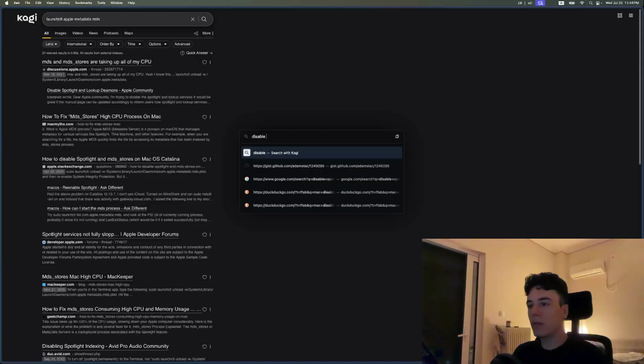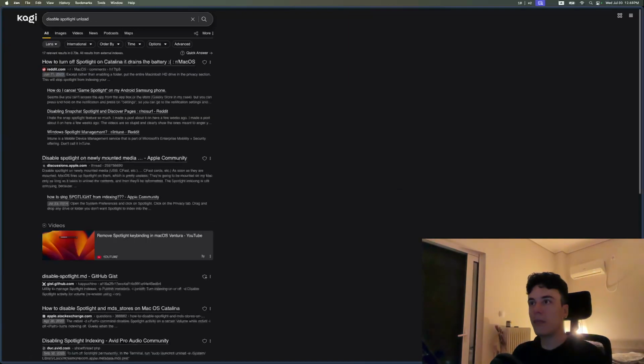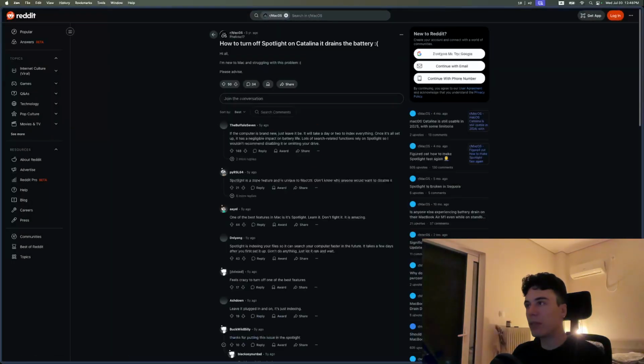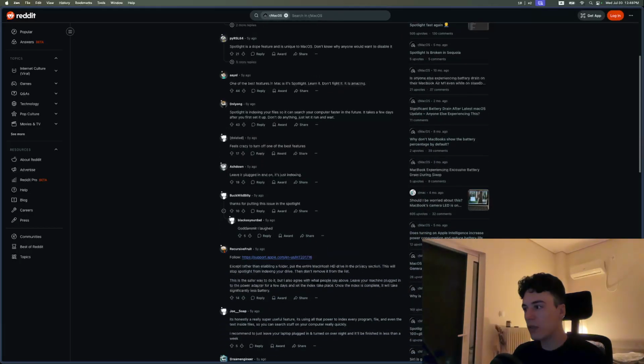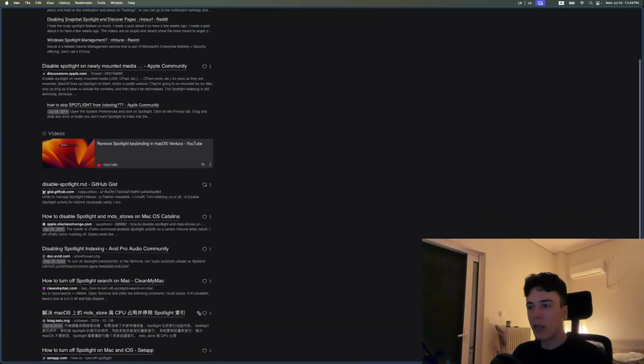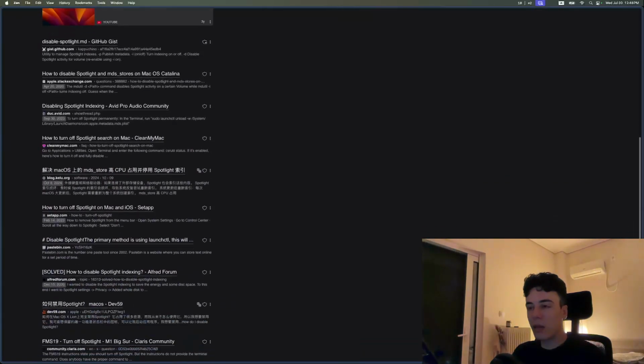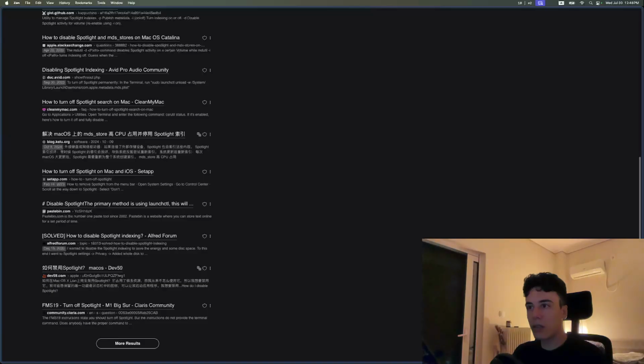Disable Spotlight. Unload. It drains the battery. Yeah, the problem with this is it probably doesn't work anymore. Spotlight is a dope feature. No, it's not. It's really not if you use it the way I do. Okay, whatever. I think it worked.